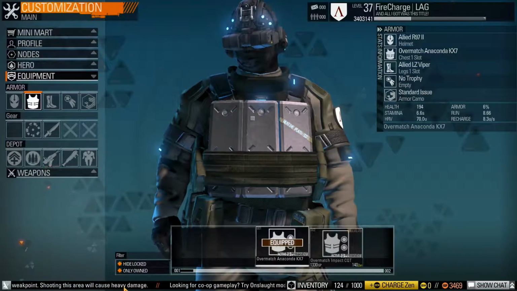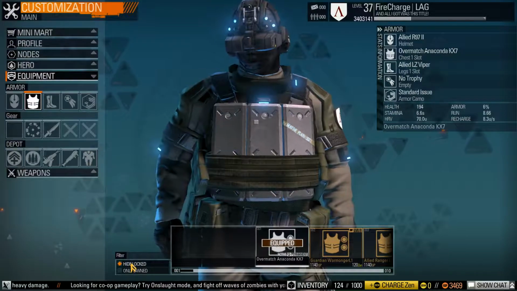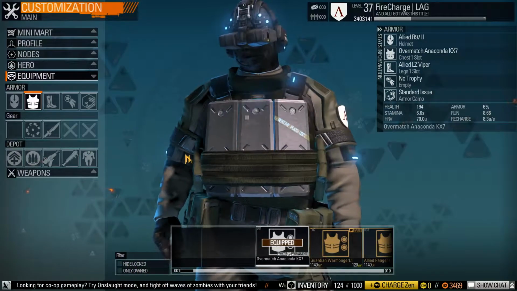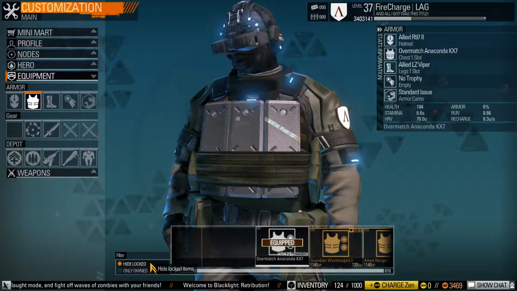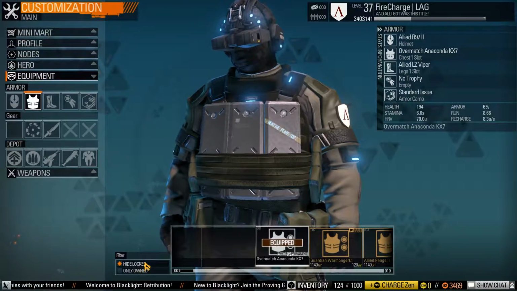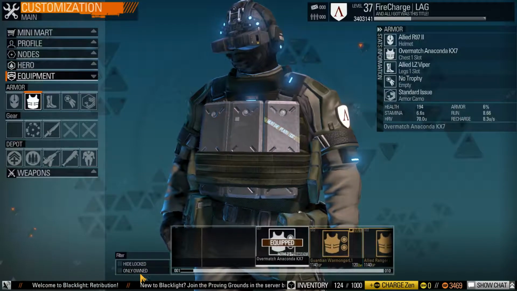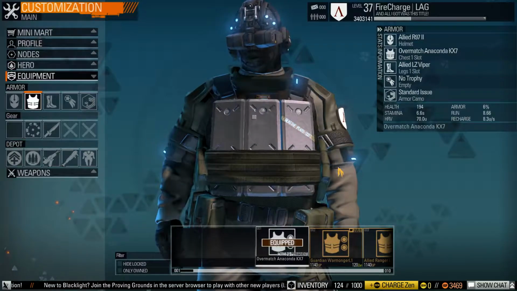So as you can see here, you actually have filters, which I didn't tell you about. This will just show you what you have available. So you can hide the locked ones, so things for higher levels, it will lock. Things which you cannot afford, no, it doesn't lock those, but this one, only owned, will show only owned ones. So let's go ahead and look at upper body armor.